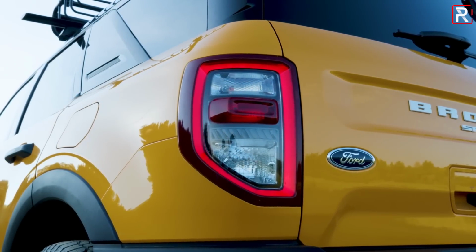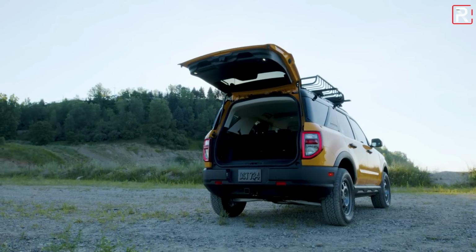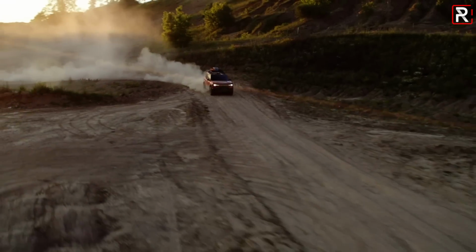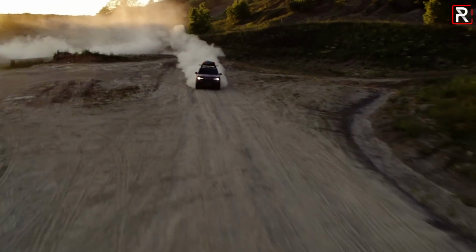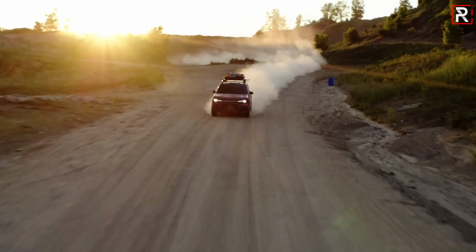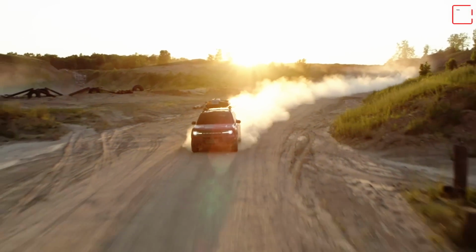But unlike the regular Bronco, I don't believe you can get this thing with the steel bumpers. Remember, this is designed to be a soft-roader, but it should offer a lot of the skid plate underbody protection that you're looking for, especially if you guys go for the most capable versions. Now, underneath the hood, the powertrains of the Bronco Sport are going to mirror what you're going to find in, of course, the Ford Escape.